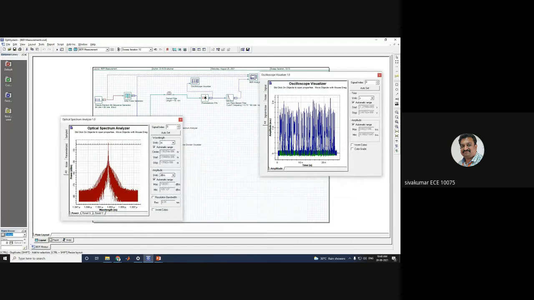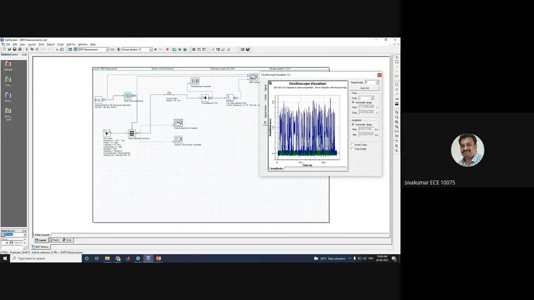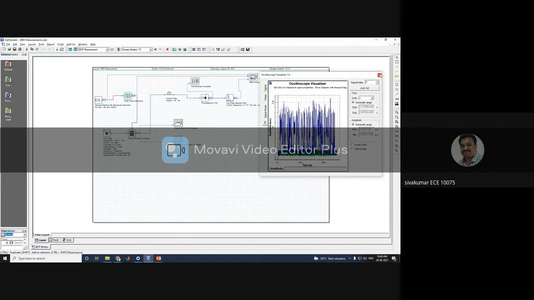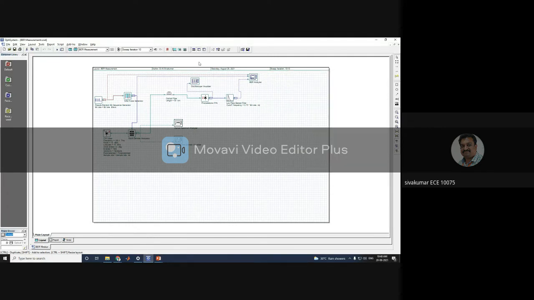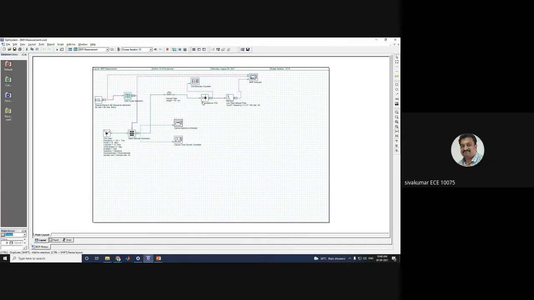That is 1.5 to 1.5. That is a 1520 dBm value. Based on that, the modulator produces the output waveform. Here the optical length is 50. The photo detector is used to detect the signal, that is, to demodulate the signal. Finally the low pass Bessel filter is utilized for filtering the signal.